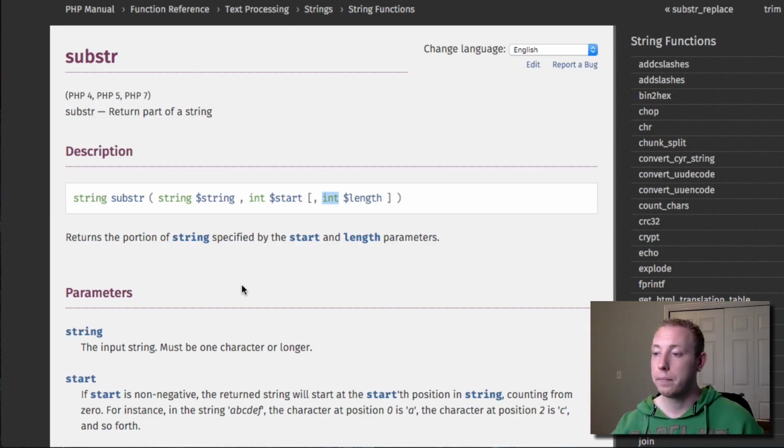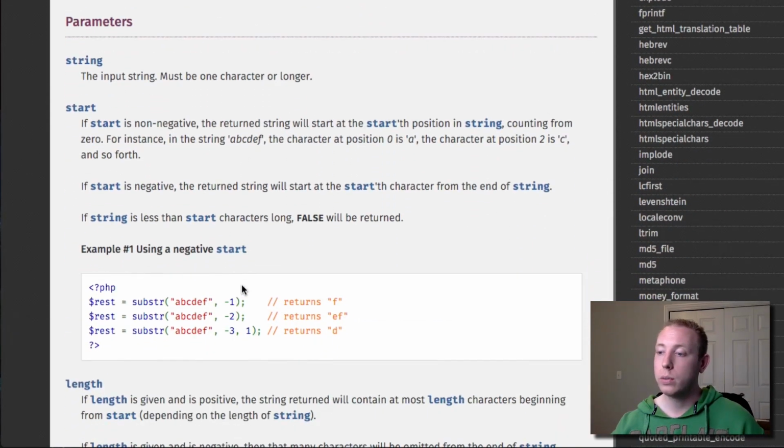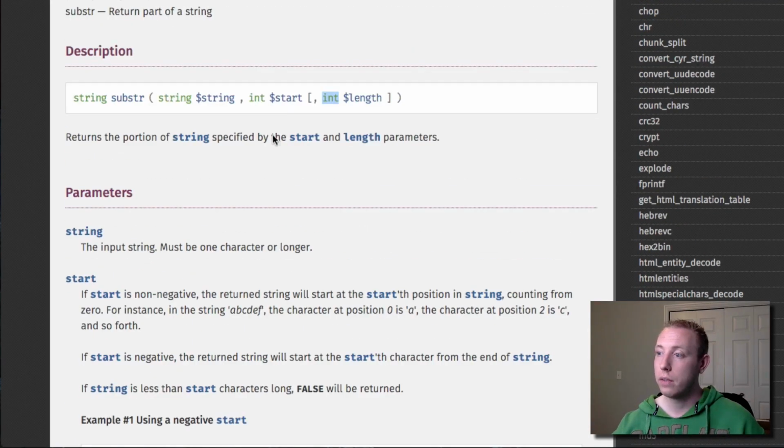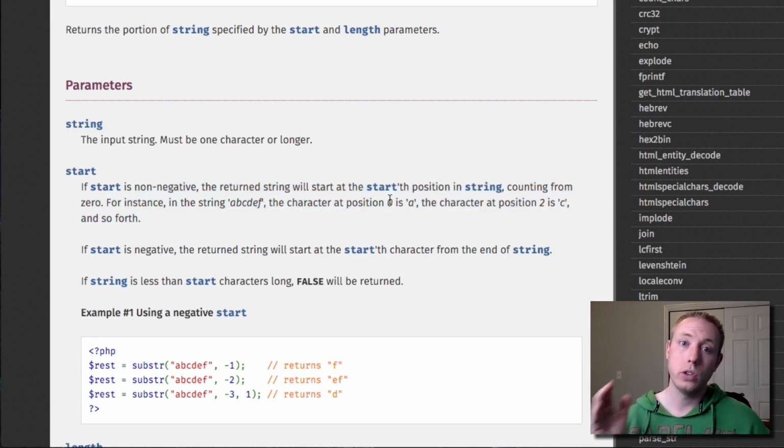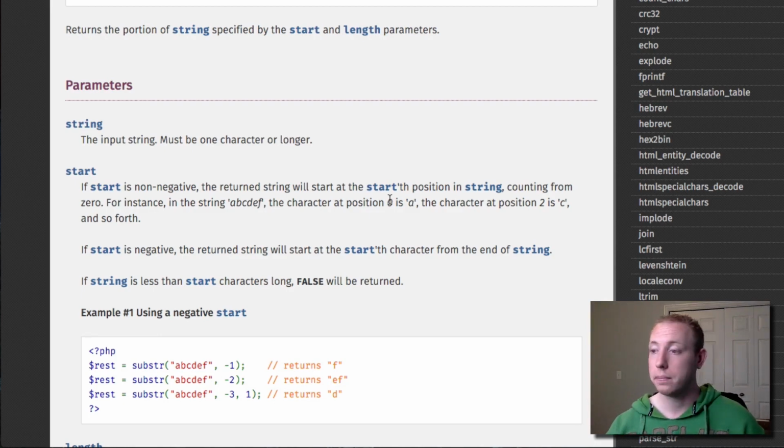And of course, how do you know all this? Well, it tells you right here all about it. So for start, this is called the start variable. It tells you that if you give it a non-negative integer, it will start at that position in the string, counting from 0. So 0 is the first letter in the string.